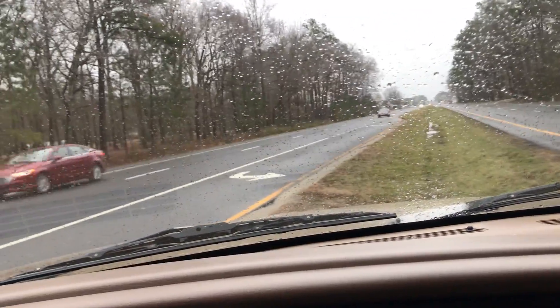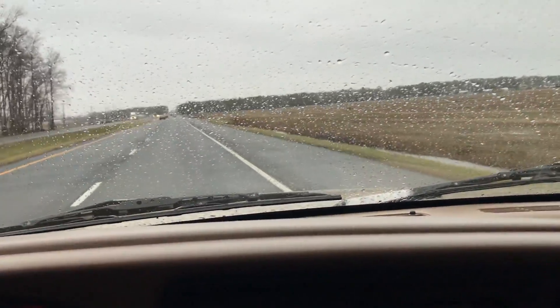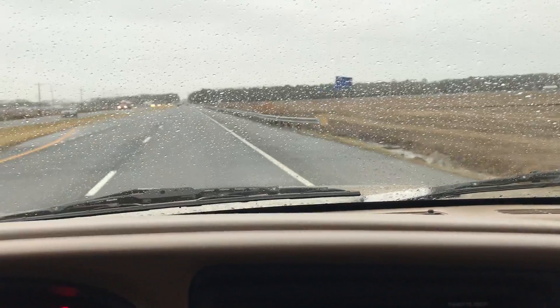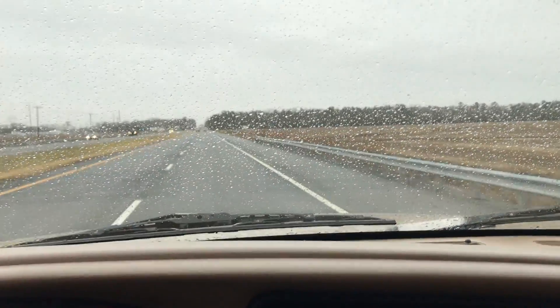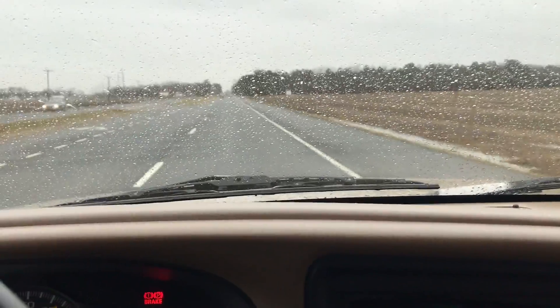These kinds of trucks — go on Kelly Blue Book and see what a '99 quad cab Silverado pickup books for, and see what we're selling this one for. Realize that the work this needs done to it is only a couple hundred dollars. I just have one mechanic and a whole bunch of cars, so if you have any questions, please feel free to ask. Good luck and happy bidding!